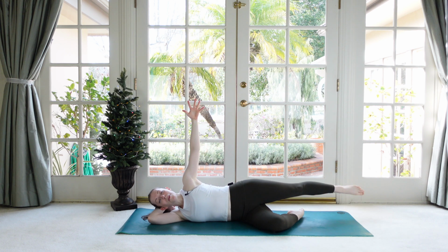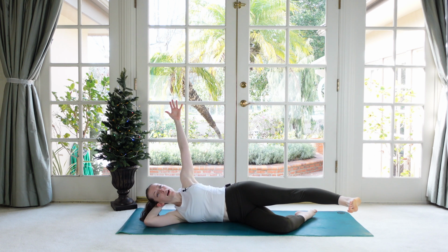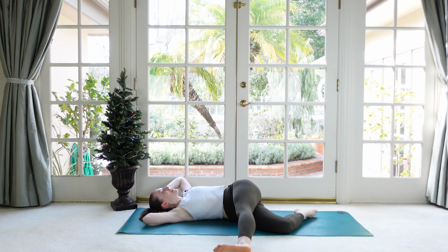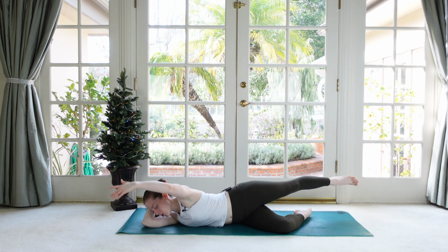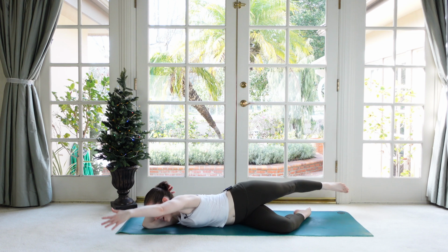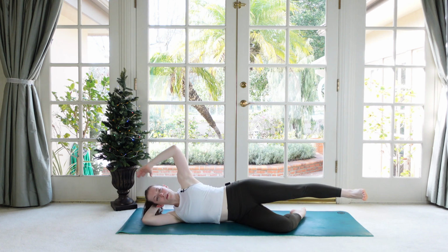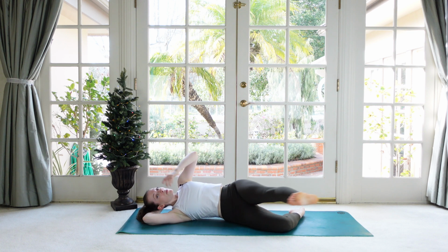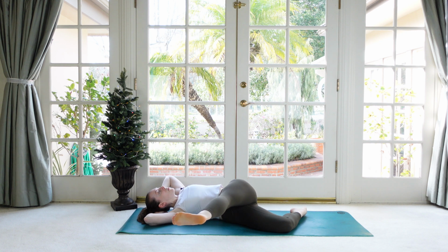Good. Now we're going to add the upper body to this. So as my leg kicks forward, I'm going to roll back on my supporting arm. Now you can keep your arm straight. I'm going to bend mine a little bit because I'm bumping into the wall. So I'm twisting so my chest looks towards the sky. And then as I send the leg back, I'm going to twist and face the floor. Yes. So as the leg goes front, the body goes back. And then we reverse. Good. So there's all this nice work for the waist, keeping that lifted feeling even with all this movement going on.